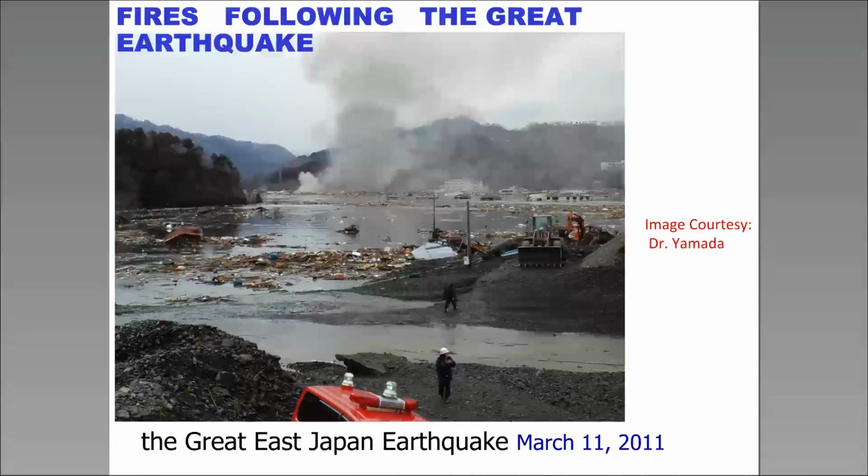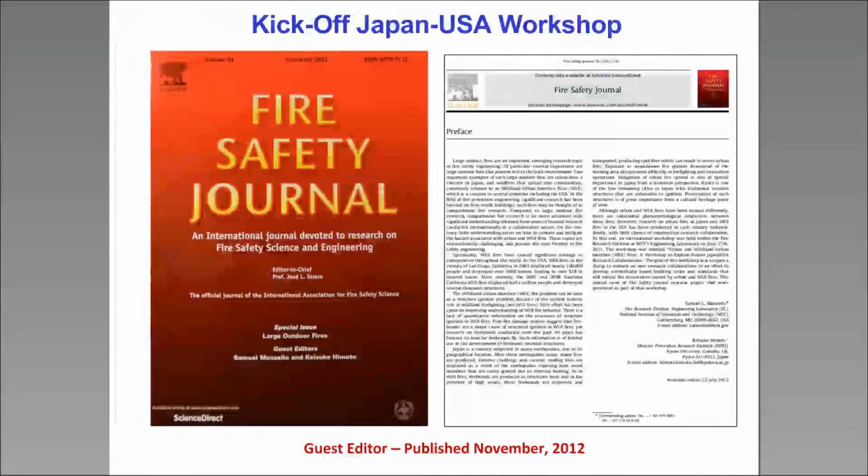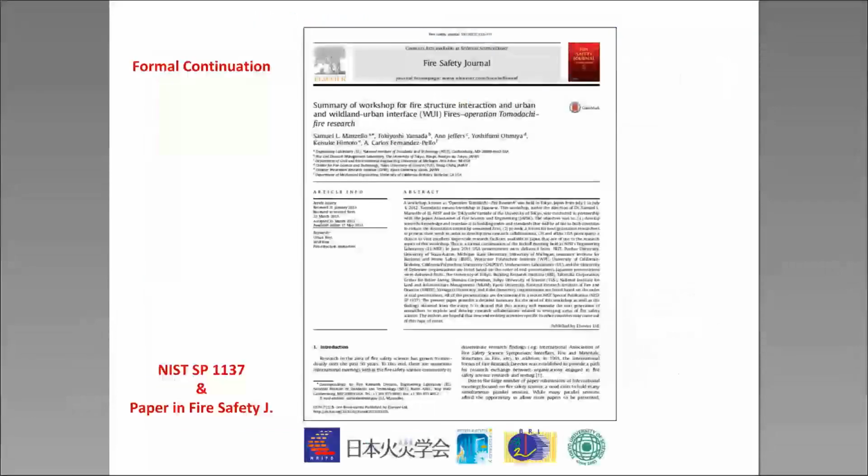Once the fires start, when it spreads within a community, it's related to the firebrand issue. So, for example, as the firebrands are blown by the wind, they land on structures and cause ignition. So there's a lot of benefit for both countries to try to work together to try to understand these kinds of problems. So we have a special issue in Fire Safety Journal talking about these interesting results, as well as if you're interested in learning more about the post-earthquake fire spread in this particular thing as well.